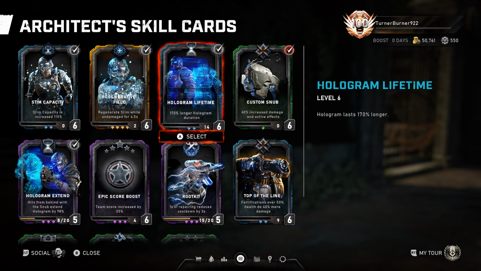Hologram Lifetime: the hologram lasts 170% longer. This is actually a really good decoy, especially if you're on the LZ or near the LZ. I used it on Lethal Engagements to prevent some enemies from coming outside. Granted, a few Hunters came out anyway, just because. But the majority of the enemies were focused on my ultimate.